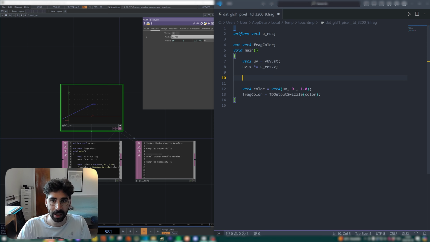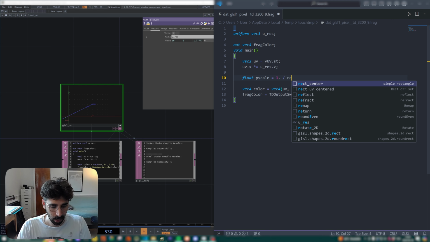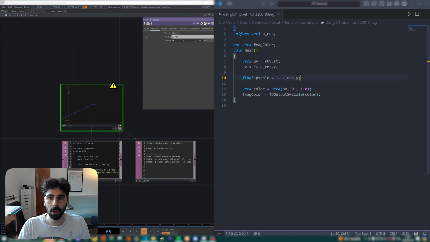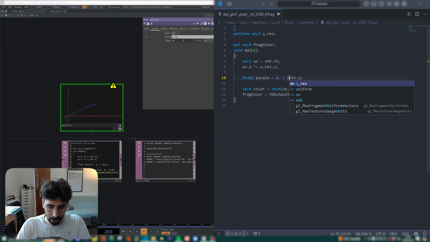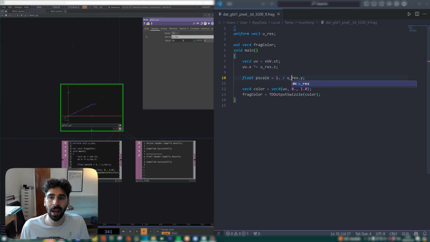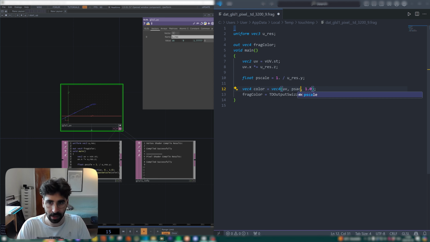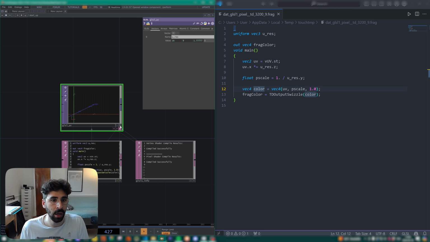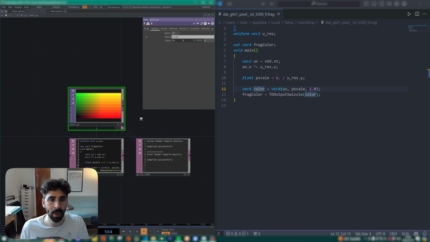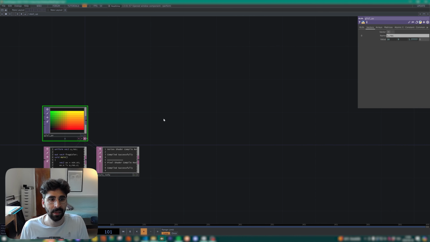Beautiful. Let's declare another float, which is going to be the pScale, and it's going to be 1 divided by our res y. If I'm going a bit fast here, you should maybe jump into those other tutorials that I've done, because I really go in depth in all those explanations. Today that's not exactly the idea. So let's bring our pScale into the b value of our color, and we're exporting color, and we are done. So let's go back in image mode, and that's it.